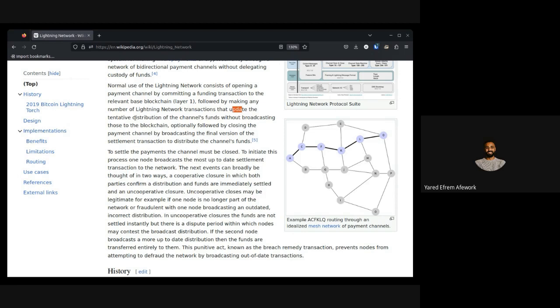So you just have these channels that are open, and then depending on the latest transaction that I have signed and sent to you, you and I are going to owe each other a certain proportion of the money that we have locked up, right?